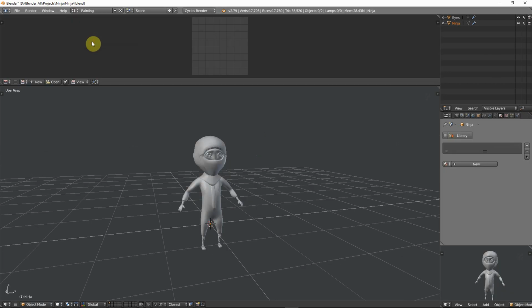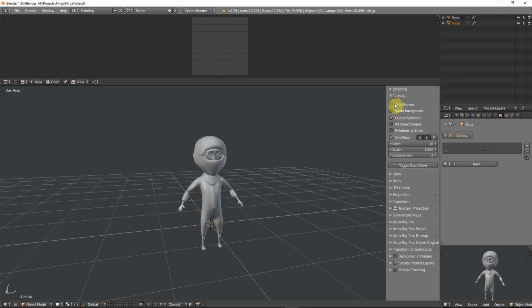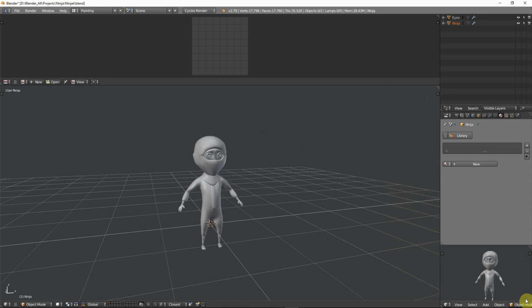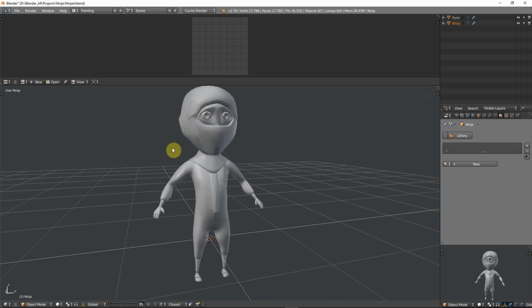You can just change yours if you want, you don't have to. Just have a UV image editor here and a 3D view with only render enabled, like here in the display, only render like that, which I'd later change to texture or material mode so that I can see what's happening while I'm doing it here.